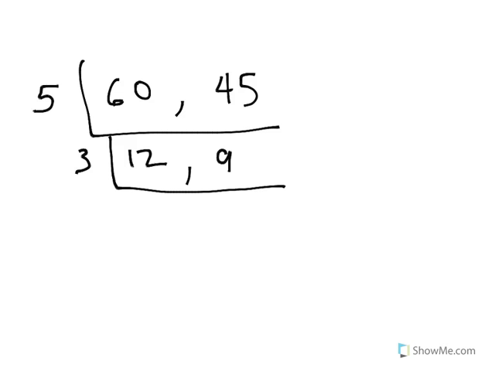And when it does, you end up with 4 and 3, because 3 times 4 is 12, and 3 times 3 is 9. So what you have here is, when you're figuring out what the greatest common factor is, the biggest number that goes into both 60 and 45 is going to be right here. Isn't that kind of cool? 5 times 3 equals 15, and that's what your answer is.